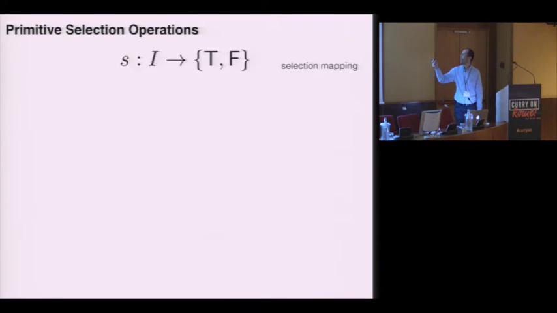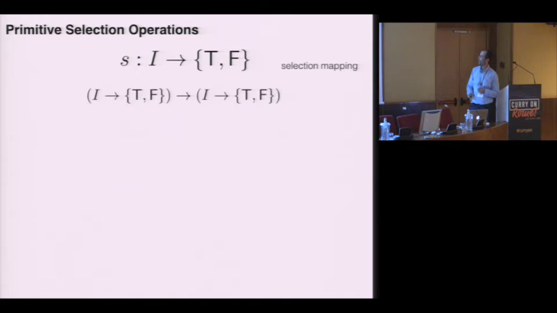Okay, we need some way to modify selections. The smallest unit that we are using to change selections is what we call the primitive selection operation. So first, how do we represent selections? Well, we can just think of them as functions that map from some index family I, it doesn't really matter what the elements are, to true or false, whether that index is selected or not. When we change that, let's think functionally. So a change to a selection just maps these functions into another, gives a new function of that type.